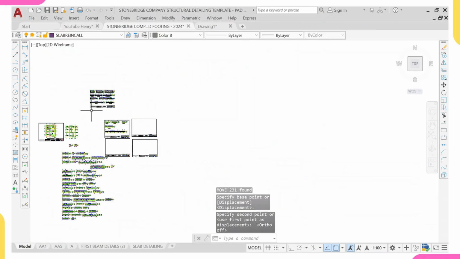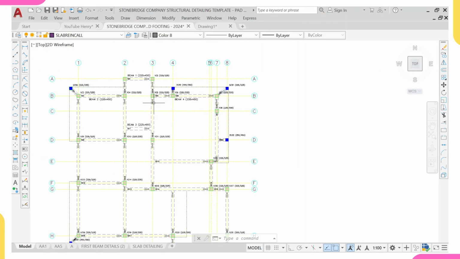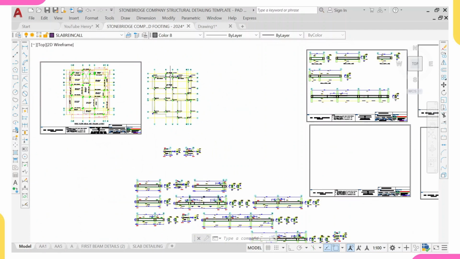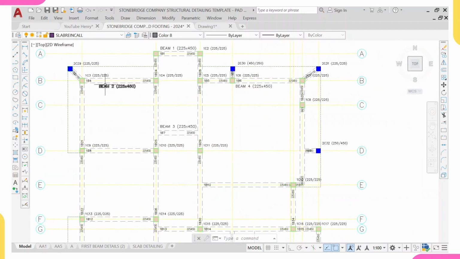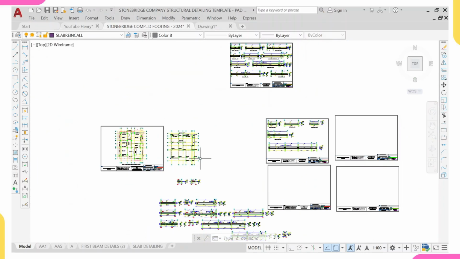Then I'll pause this video and do everything. Then your own, just as you are picking out, the same procedure. The same way I did this, and the same way I did this. That's the same procedure I'm going to follow. Because of the length of this video, I don't want this video to be lengthy, so I'll pause it and do everything on my own, then resume and show you how to add your finishing touches to this beam to make it look professional and accurate.